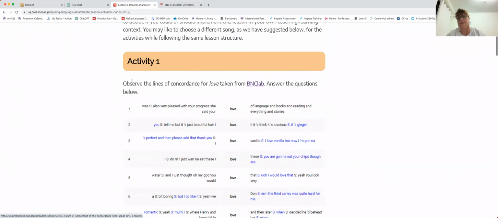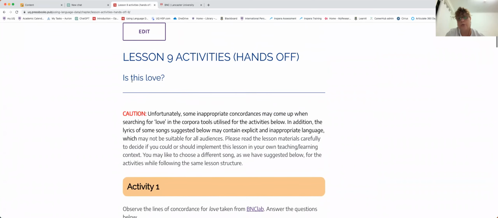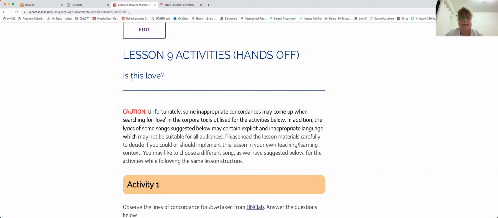You can print, select it better, and then use with your students. Another thing that I would like to highlight about our book is that even though we have different themes in each lesson, you can adapt it.